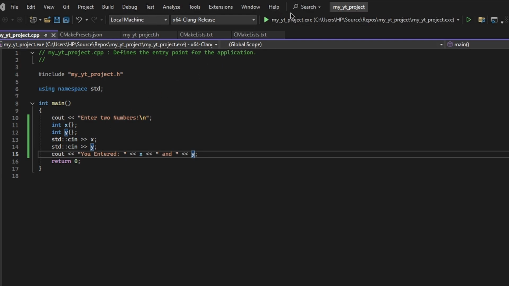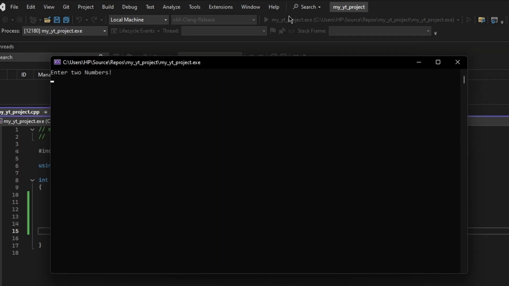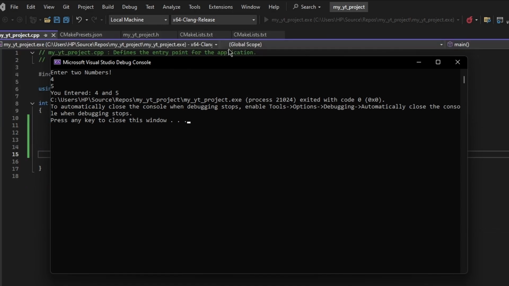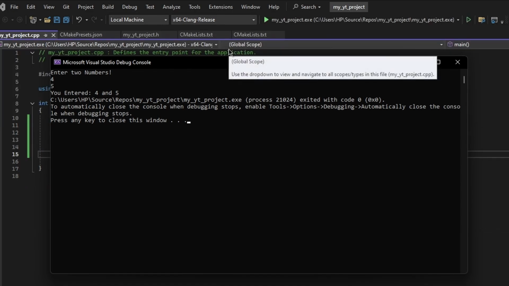We will run our program 2 times. So I will type in 4 and then press enter, and then I will type 5 and press enter. So it outputs 4 and 5, which is pretty expected.